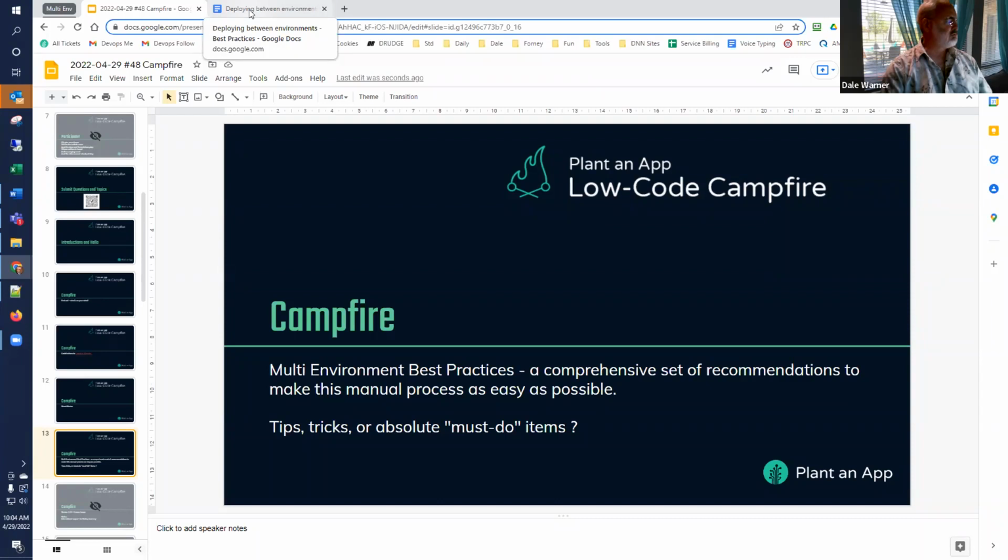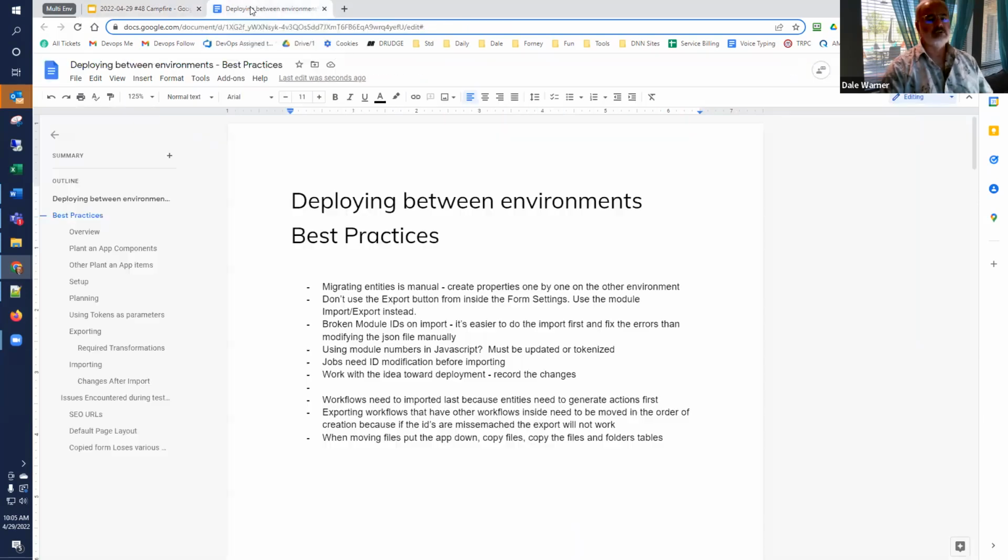So we wanted to open up and see, for those of you who are doing this, moving content between development, test, production, or just development and production, what tricks and what steps you always use to make that process work well.